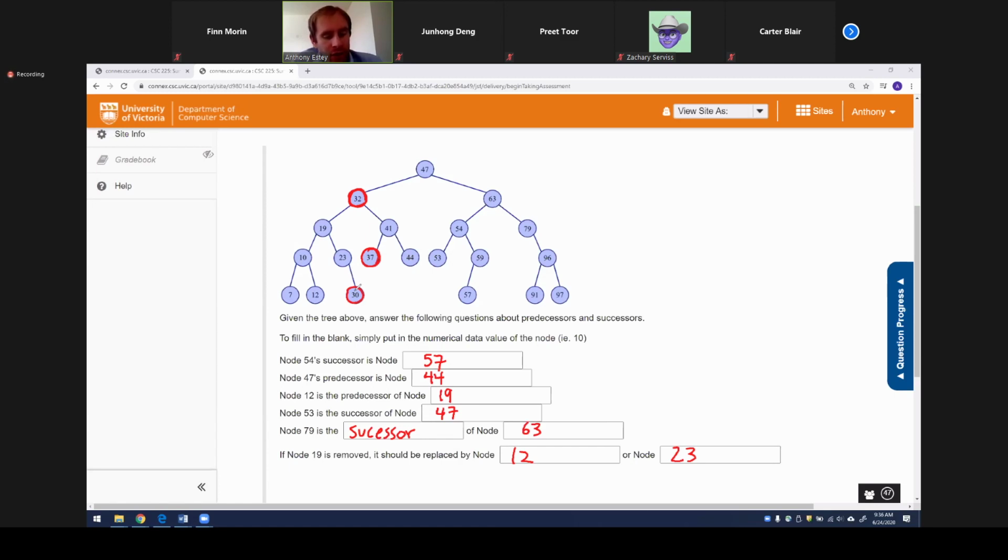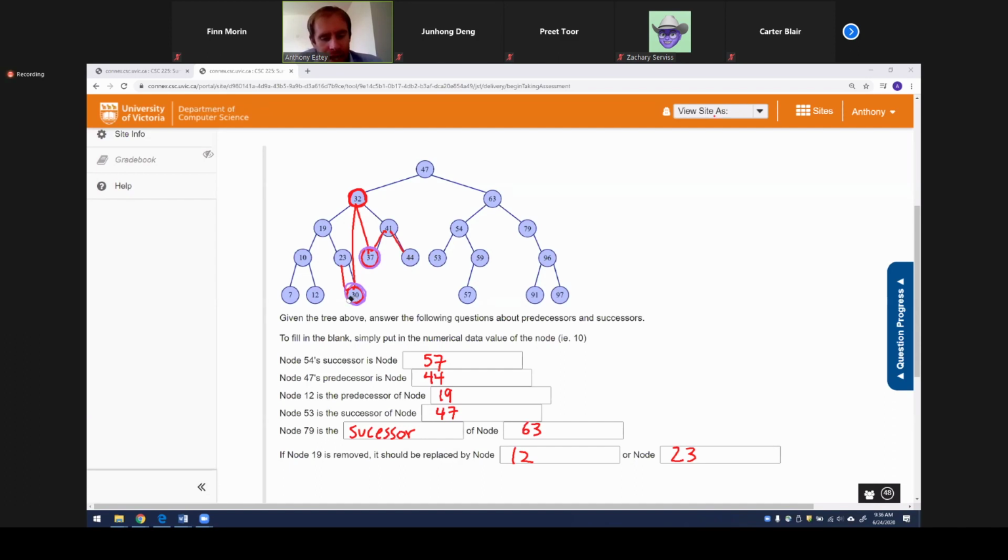So if we think about all these numbers, 7, 10, 12, 19, 23, 30, 32, 37, 41, 44, and this is how we visit these in order of traversal, we see that 30 comes before 32, which comes before 37 in terms of the order, and then followed by 41, then 44. So if we visit these items in order, it'd be 23, then 30, then 32, then 37, then 41, then 44. So the two nodes we can replace 32 with are the numbers that come right before it and right after it.